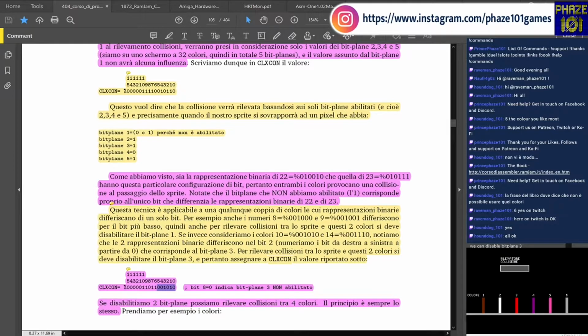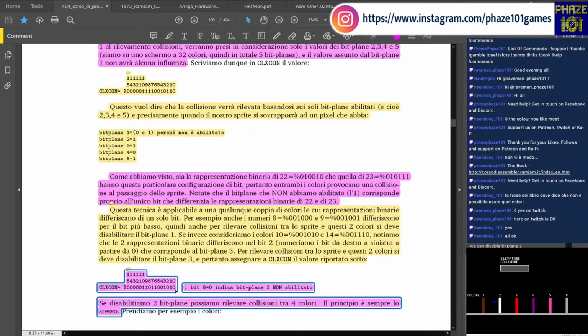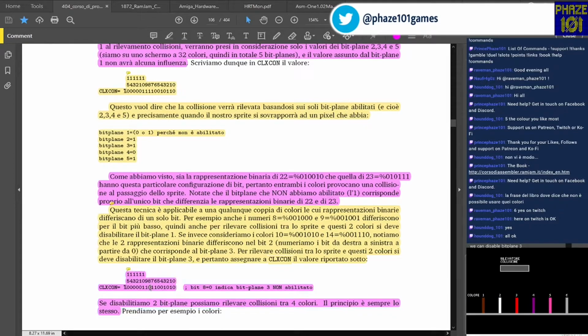So here we have the numbers 10 and 14. The only different bit is the third bit, or bit 2. So we switch off bit plane number 3.